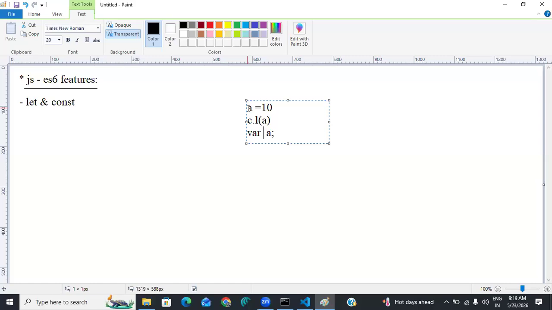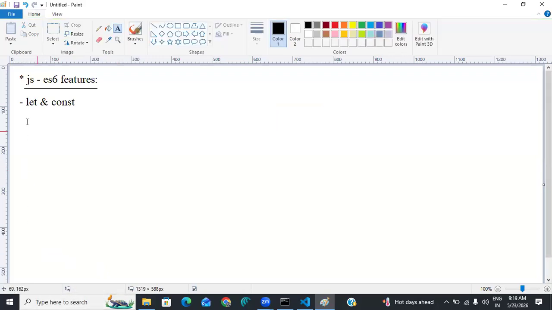That is, we can assign it as a constant. So that is the constant type. We can't reassign, we can't redeclare, it has block scope, and it won't support any hoisting concept. Clear now? Only just 4 points you just remember guys. And that is simply about let, var, and constant guys.